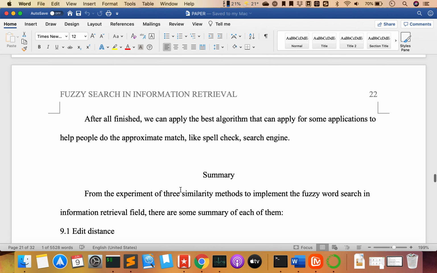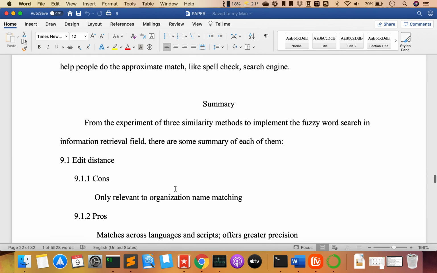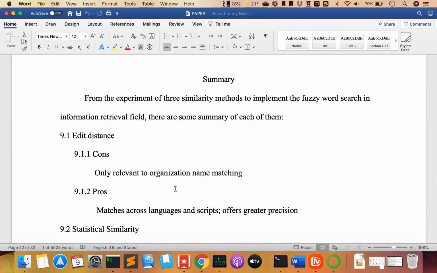And after all this is finished, we can maybe develop it into a spell check application, or apply the algorithm to a search engine to make more use of it. So now we come to the summary part.